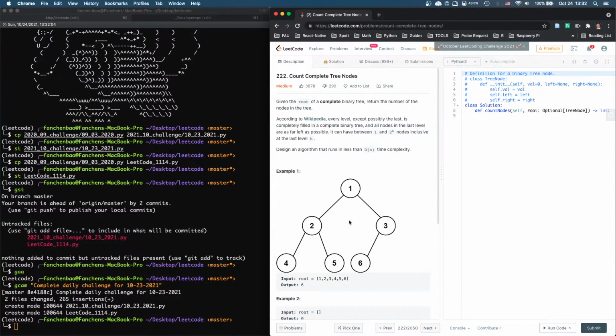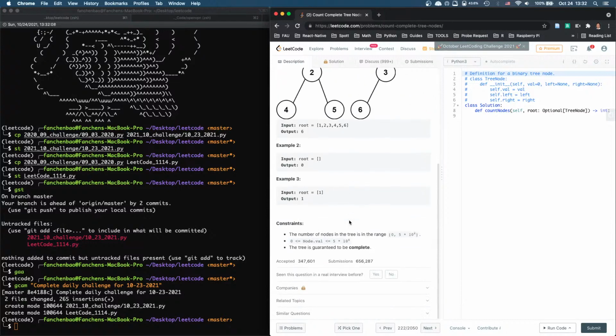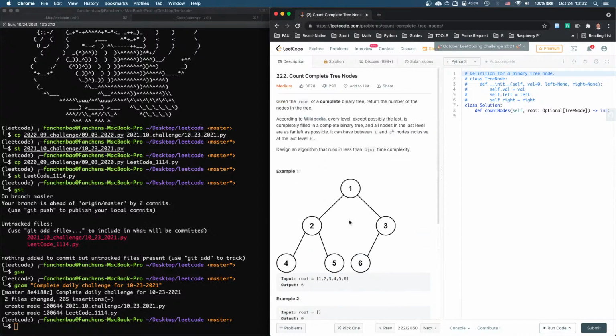I don't know, man. I'm pretty sure if I write an O(1) solution, then timeout. It's not necessary. I mean, if we go all the way left, we just want to know where the last node ends.